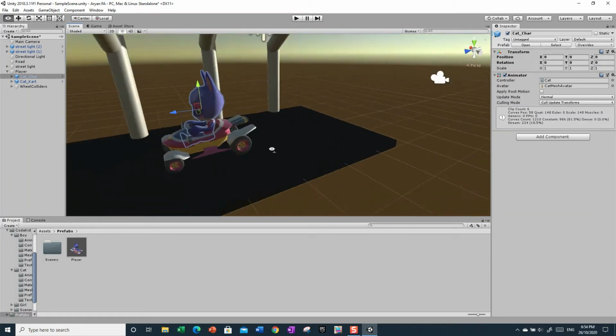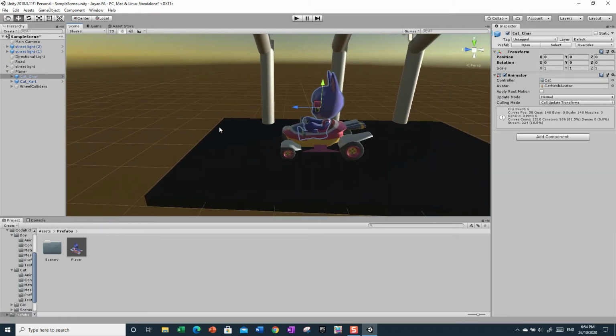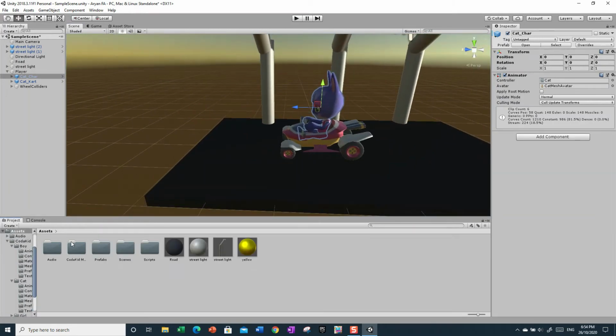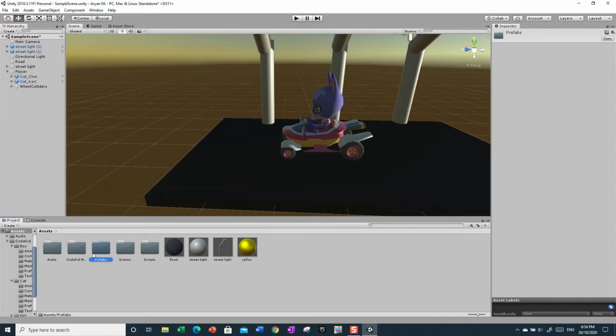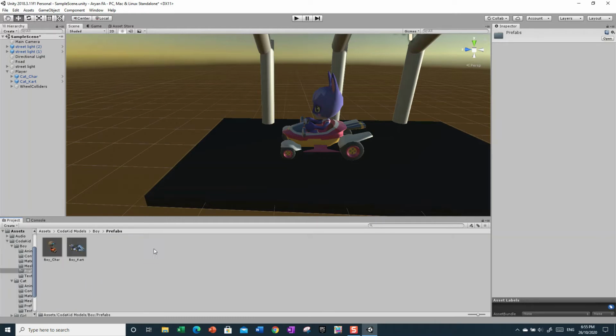Now, say you wanted to change the character inside the cart. All you need to do is go back in your assets. If you're on prefabs, hit this arrow here, and hit on assets, and you'll go back to this asset file, and then click on CodaKid models. I'm going to have a boy as the driver, so boy, and then you want to hit prefabs.